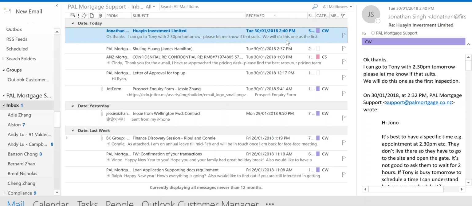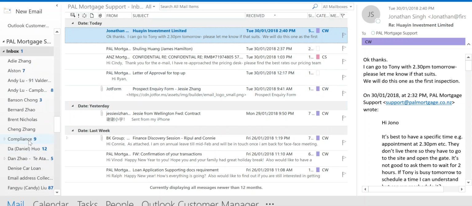Therefore, the way we manage that is that when the communication comes in, we'll have a color code for everyone in the team. And if you read it, then you just remove yourself from the color code so that people know, okay, you have read it. And the last person to remove the color code after reading will need to make sure that it eventually goes to the compliance folder, which is also under the support shared inbox.